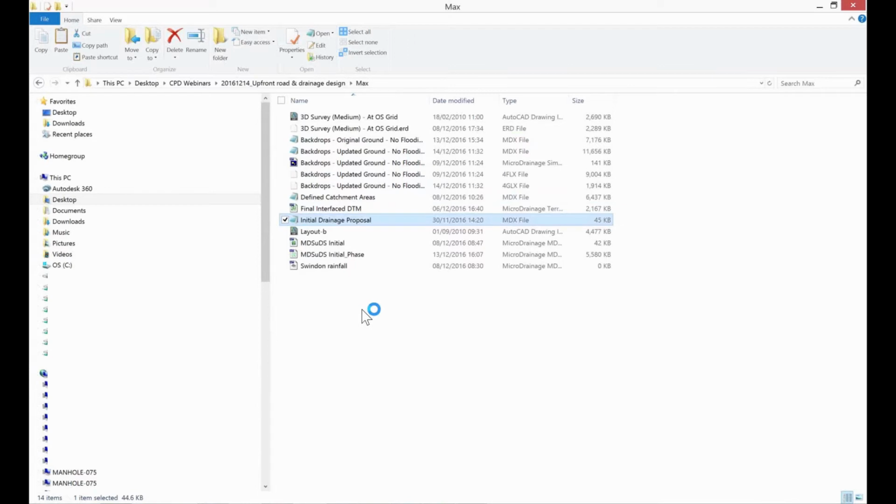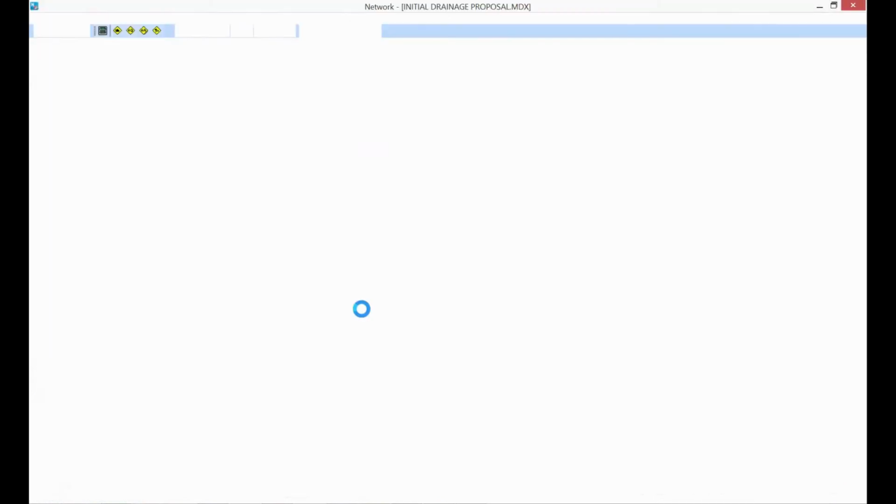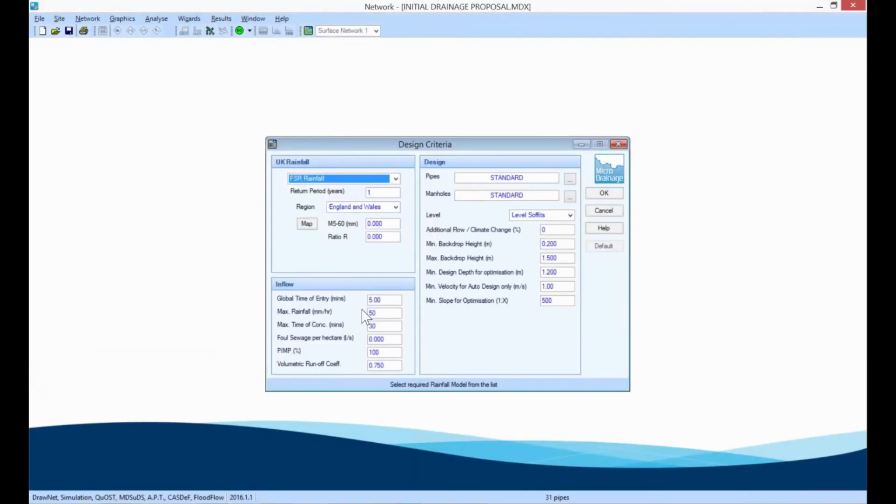And one thing to note is that Dan hasn't tried to do any of the design of the drainage network other than purely specifying the layout. So that's now my job as the drainage engineer. I'm going to actually design this and test it and make sure it works from a hydraulic point of view. The first thing Microchainage is asking me when I try to open up this model is what's the design criteria that I'm going to be using.